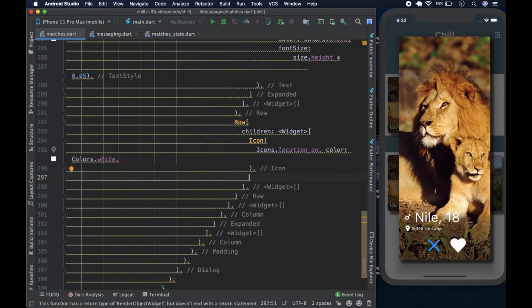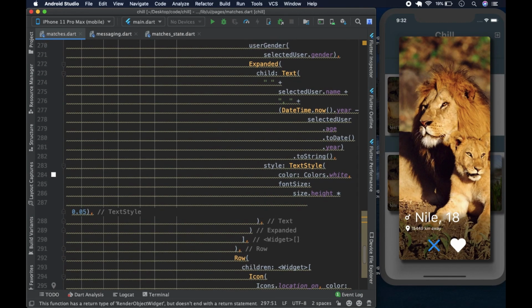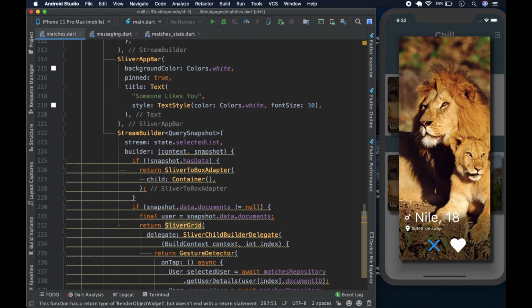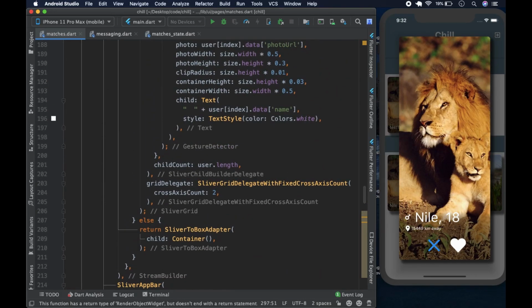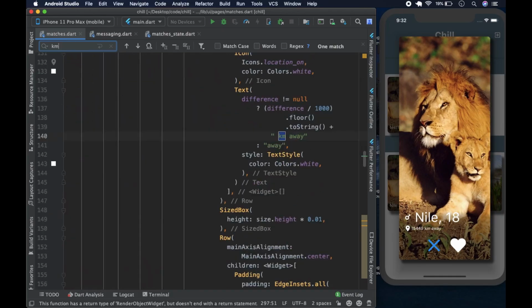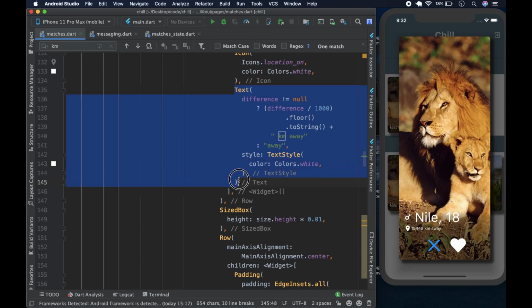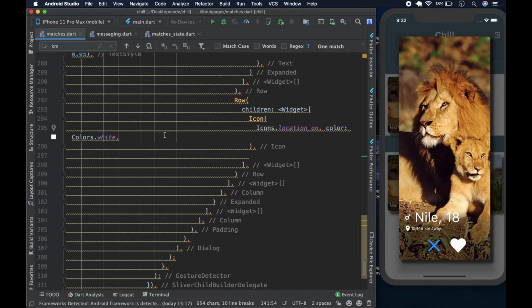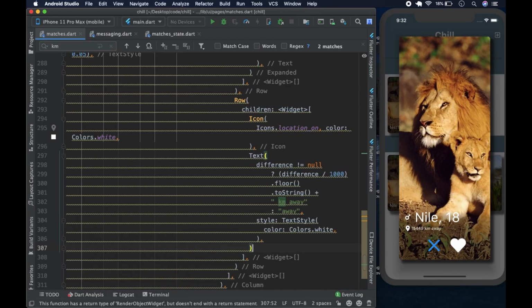Well, basically we could just copy the text. Where is it? Sure, it's somewhere here. I can't see the text of the KM, let's just search for KM. Okay, we can come here and copy the text KM away, like so. Copy the style, it's going to be exactly the same. Text style, come here all the way to text, so I could copy this and go back down, and Colors.white. At the end of the icon, yes, we come here and we paste the text.